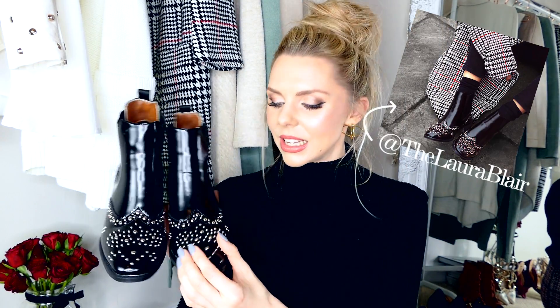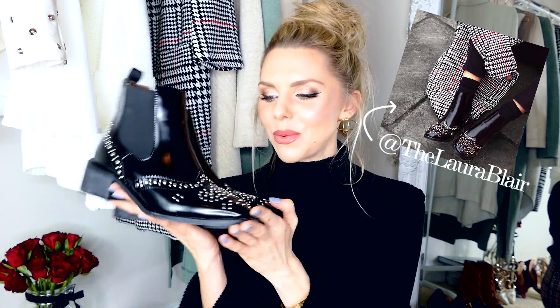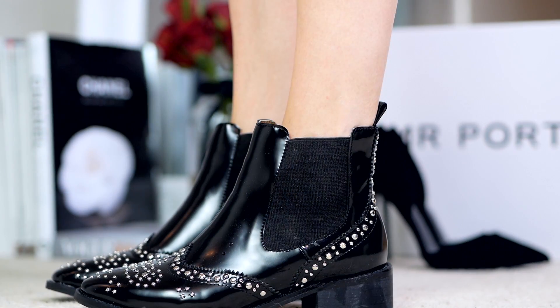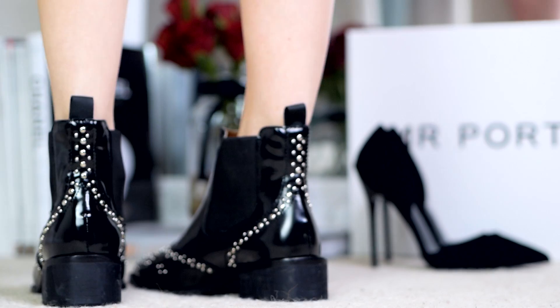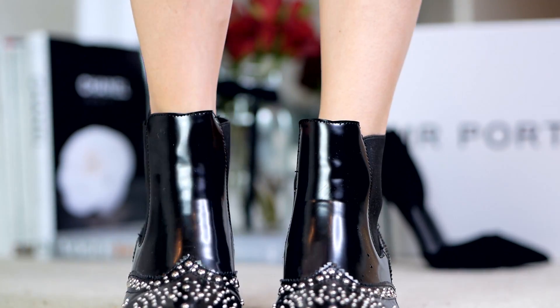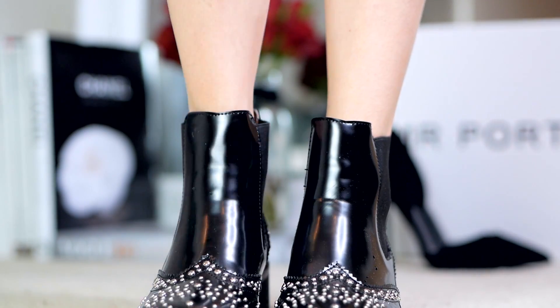There's another Chelsea boot — I shop with themes and don't even realize! These are also from Runway; you've probably seen them on my Instagram. Same kind of Chelsea boot style but with delicate studs. The other ones were rocky, these are very classic. I cannot wait to wear these out — so cute. The smaller studs make it that little bit classier, and as you can see I've already worn them to death. They are so comfortable, no blisters whatsoever.